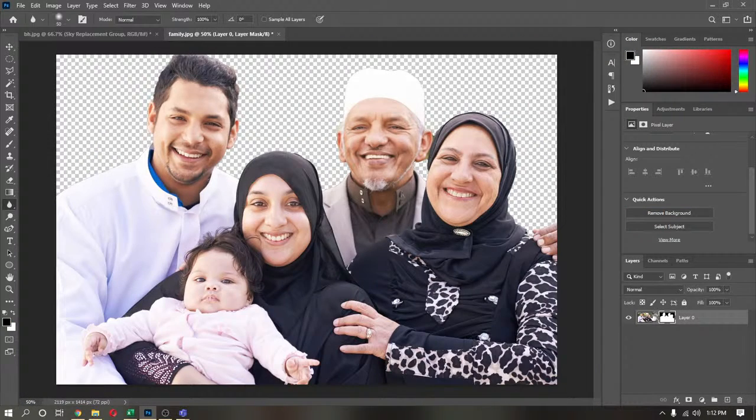And I will make a new layer, select both of them and Control E, just like what I did before, to merge it so there is no mask. Once I do this, I will make a new layer now. And on this new layer, let's choose a background here.